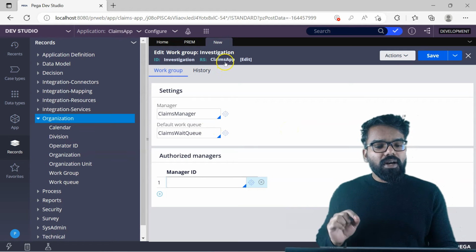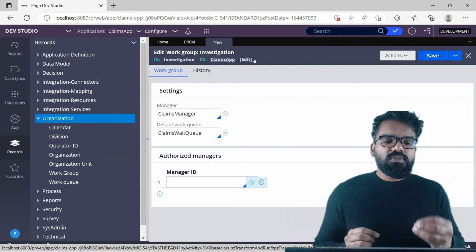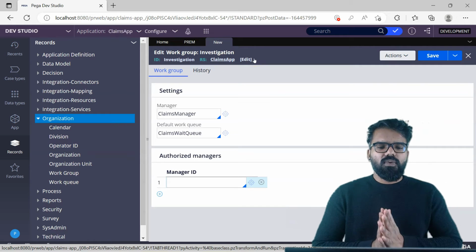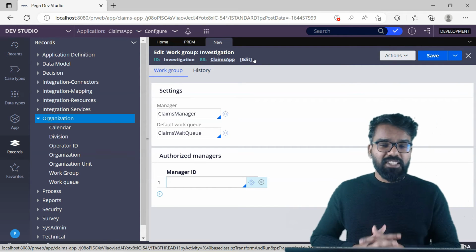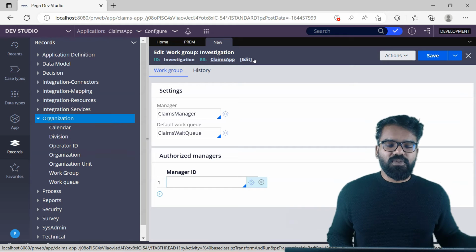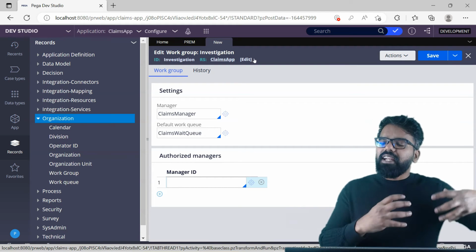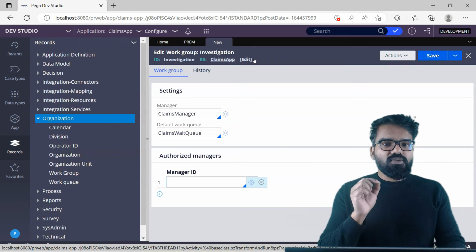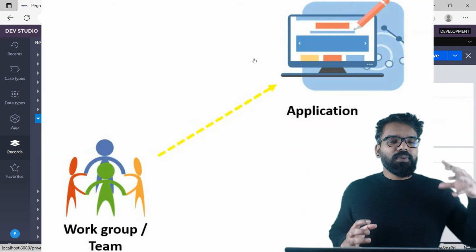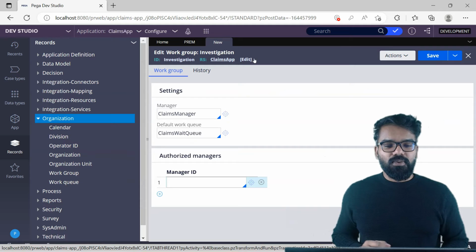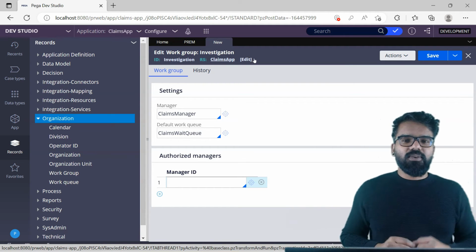And one more important thing to note is the rule set. As you can see, this work group is part of the Climbs application. So what I did is I used the rule set of Climbs app. I used the implementation rule set. I didn't use the organization rule set. I just used the implementation rule set because this team is more related to the Climbs app application. This is one of the main things. Remember, I made a yellow mark from the work group to the application. The link is from the rule set. I will also let you know the place where we use the rule set to get the workgroups.